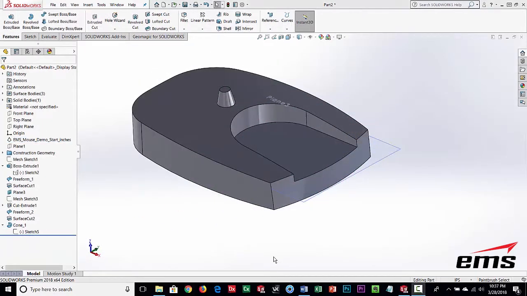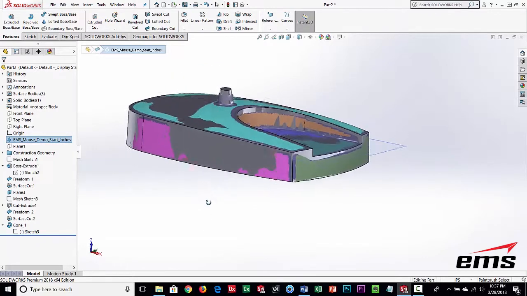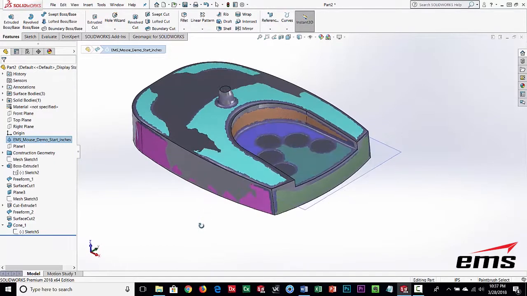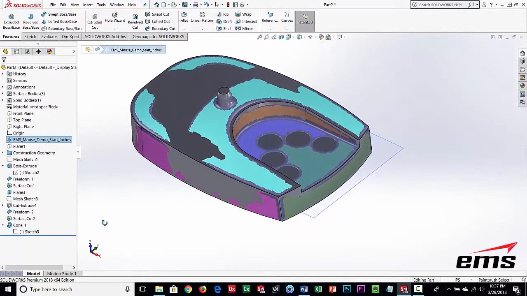Okay, so let's go ahead and do the holes on here. If we bring back the scan data, we still have these holes down here, and we're going to show one more thing we can do. Let's start by hiding the solid body.